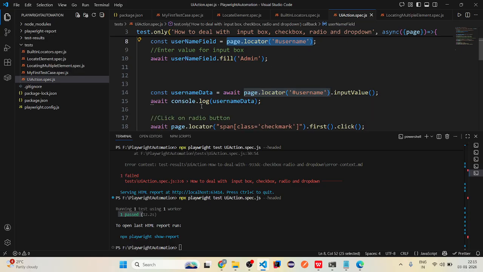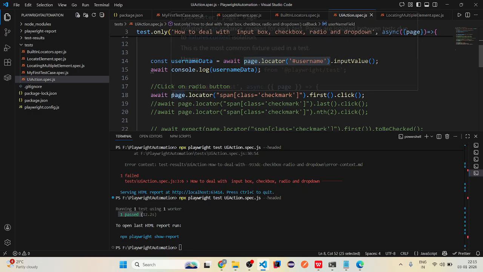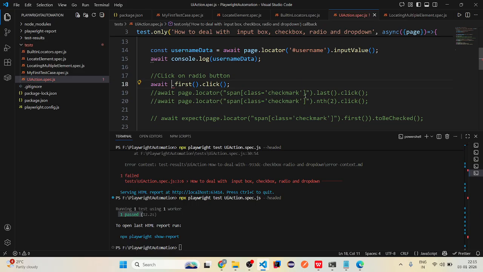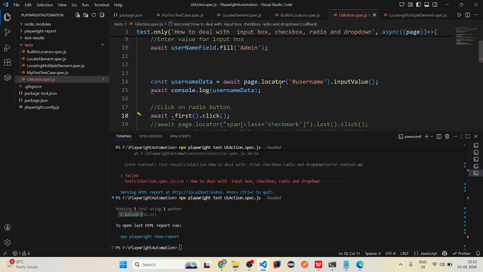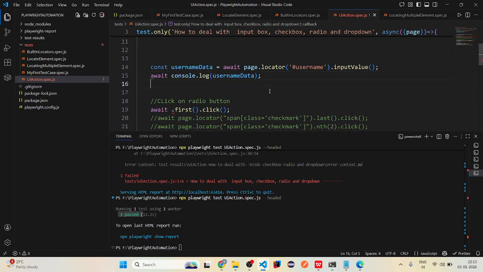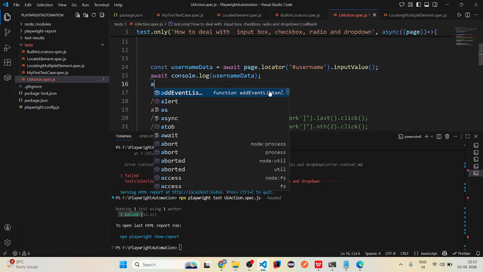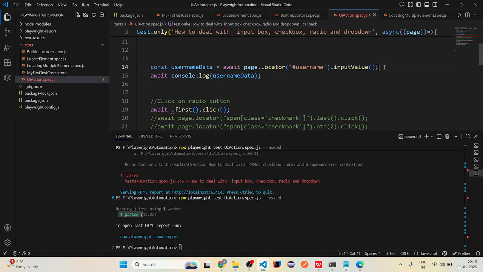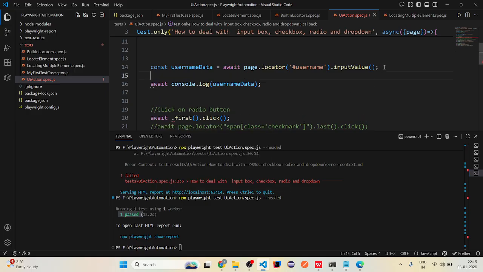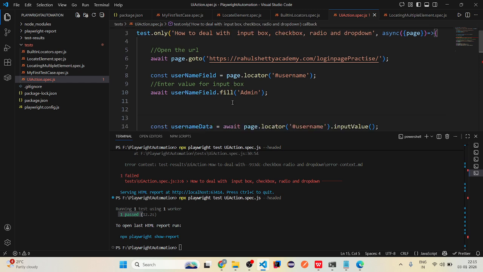Likewise, I will keep one more thing so that you can learn. This is a radio button, right? So I'll close this, and I will create one more variable over here under this await. Sorry, I'm doing the wrong thing.